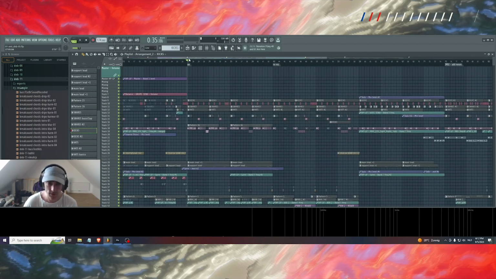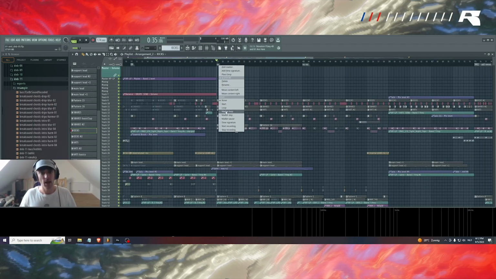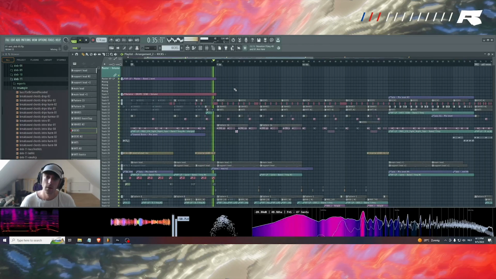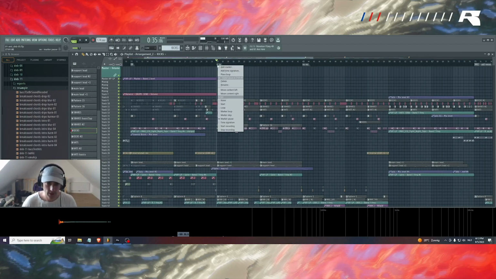But what you can also do with markers is give them a function, give them an action. This happens when you right click on a marker. You can see at the bottom you have different actions, and these different actions give, as the word says, an action to the marker. For instance, the marker pause is going to pause whenever it hits the marker. If I play from here, it's basically going to stop and pause your track.